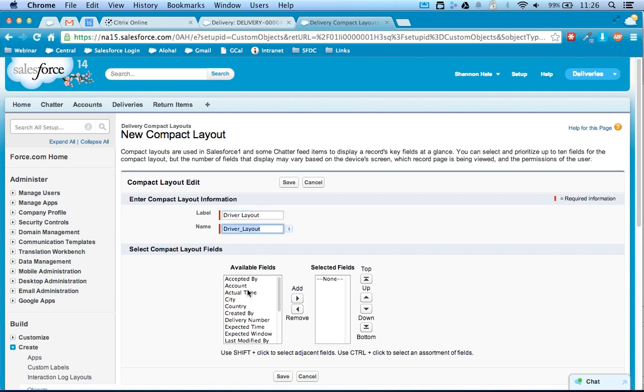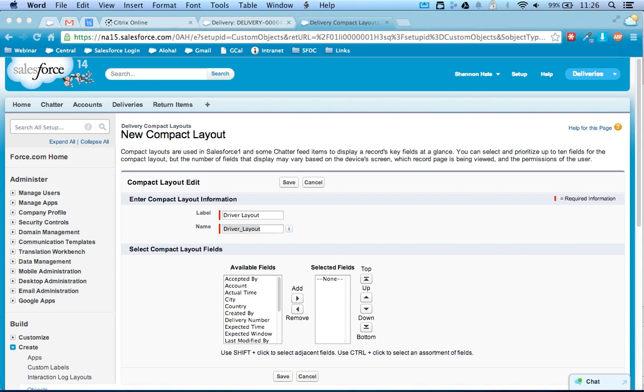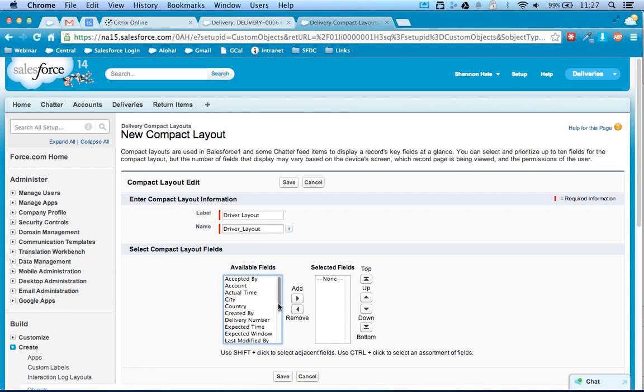And what we want to put there is actually what is meaningful for the driver. So let's say that obviously probably the most important thing is when the delivery needs to be made, because that will determine where it needs to go and when, for which customer it is. So I'm looking for the account here. There it is. And perhaps also the current status of this delivery as well as, for example, the delivery number. So we can put 4 fields in there.